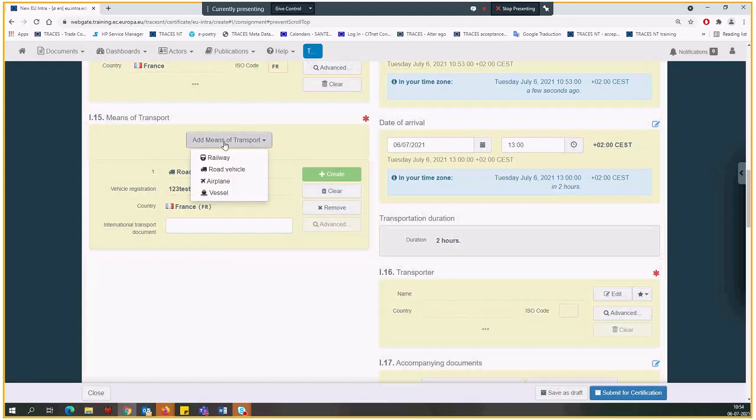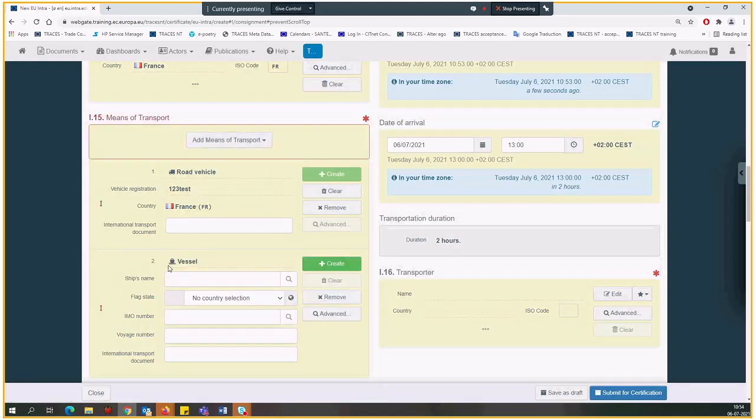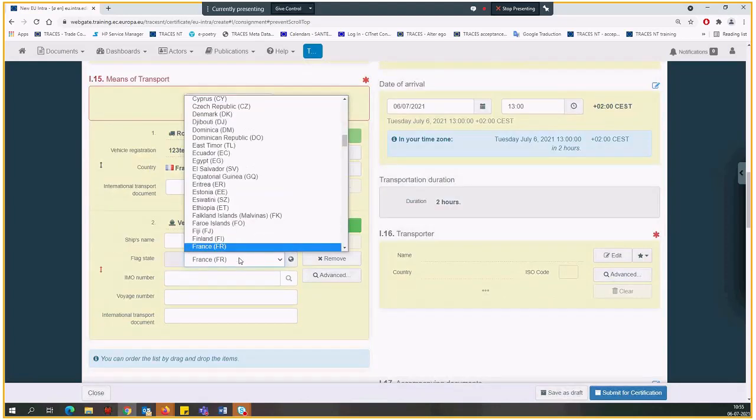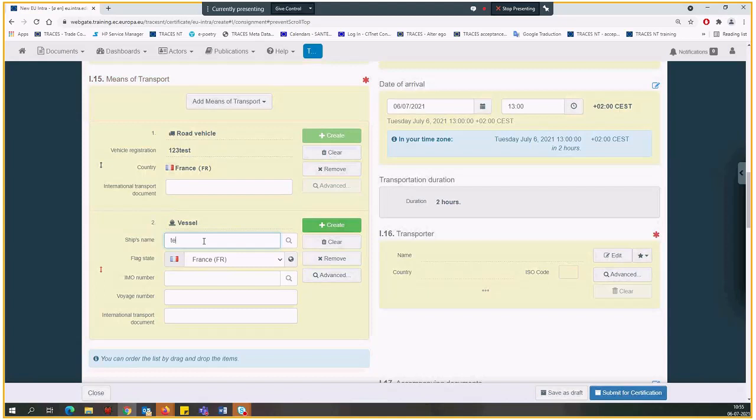You can also add an additional means of transport. For example, I will add a vessel. This works the same way. So choose the country and the ship's name, etc., every information. When adding more than one means of transport, you can click and drag on the double arrow here to move.